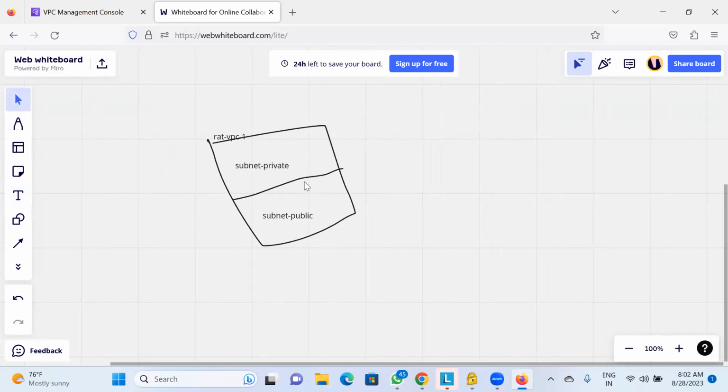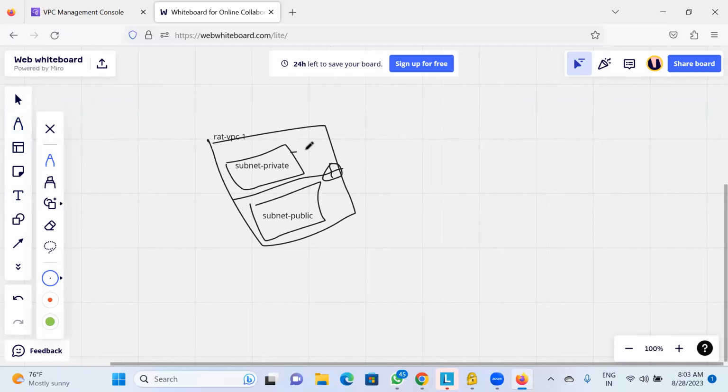Once we have created those, we would create another thing called a routing table, which is responsible for distributing the requests from the external world. For example, you launch one EC2 instance under the public network, and there is an EC2 instance in the private network.